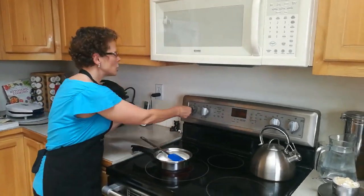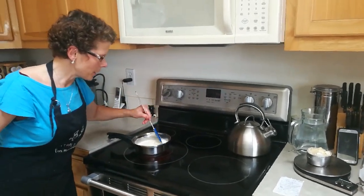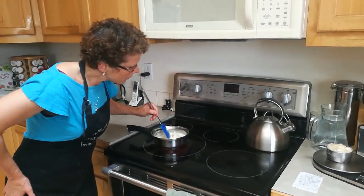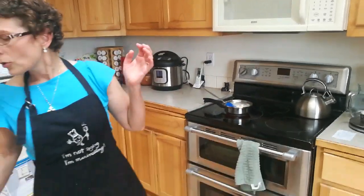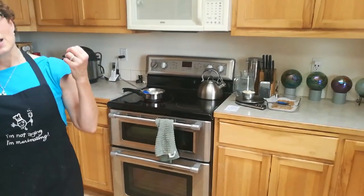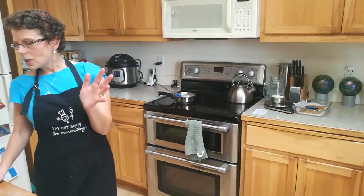All right, back to the ganache. Pardon me, I am so good at bunny trails. What I am going to do is heat this up, and I am gonna cook it for 3 minutes. Then I'm gonna add the cocoa and the vanilla. So I'll see you in a few.